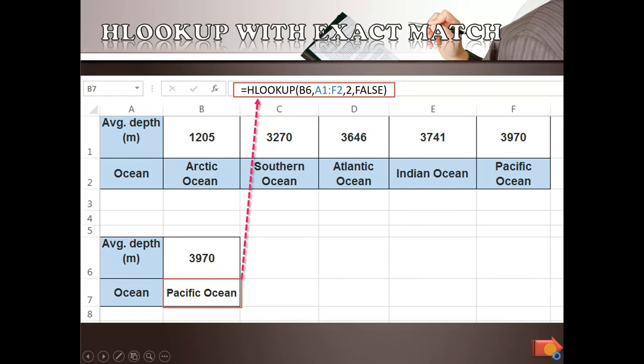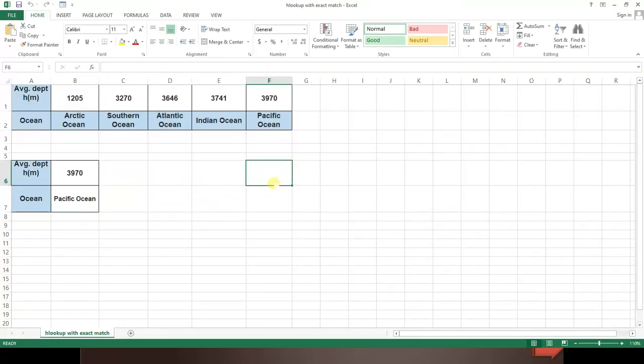So let us see in the Excel sheet how we do it. So we go to the Excel sheet. This is the Excel sheet, you can see, and these are in a particular order. You see it goes on, and you see that we have given 3970, exactly the same thing, and we have used HLOOKUP over here, that is B6, that is 3970.